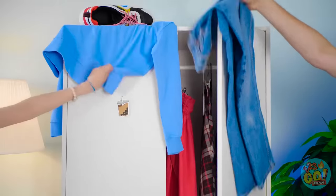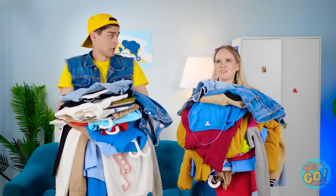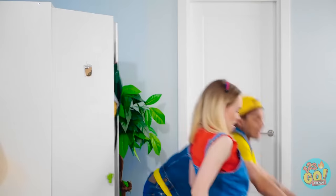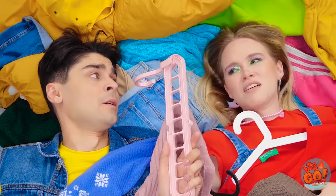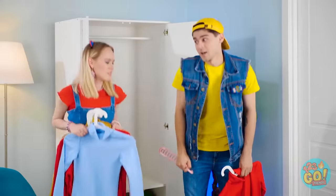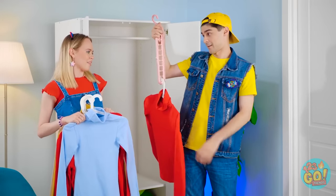This shirt's cute! Gotcha! We did it! To the closet! I'm surprised it all fit! On second thought… You know what we need? The magic hanger! Just stick them all on these rods. One on top of the other.